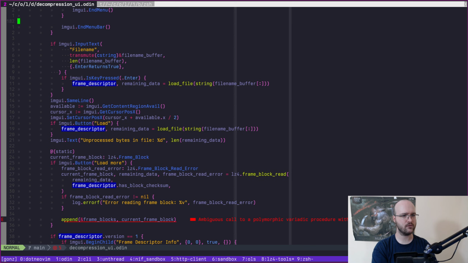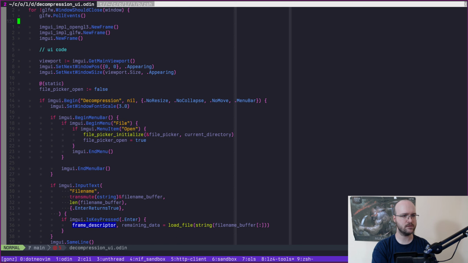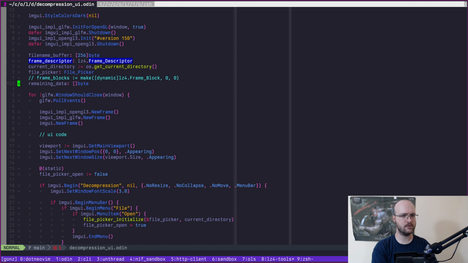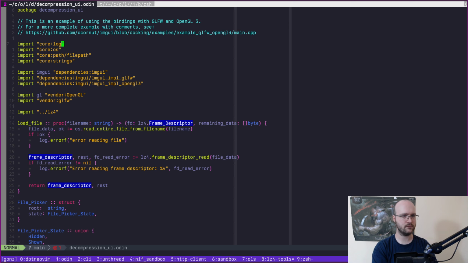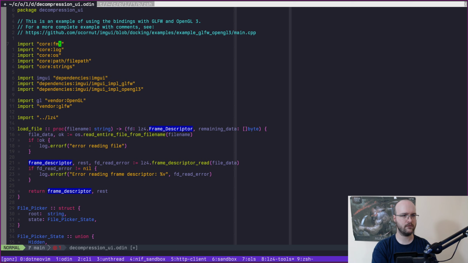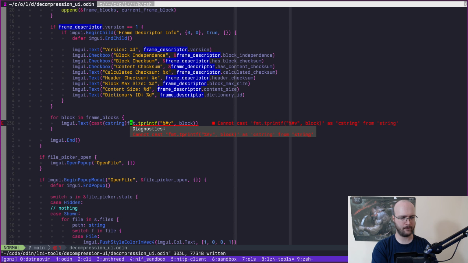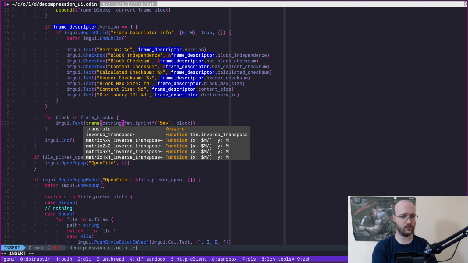Frame blocks, where are you? Did I not make, I commented us out, okay. Now we're down to one error, which is this, okay. We can't cast this, of course. Can I transmute it?